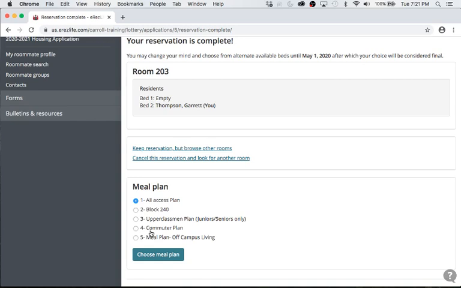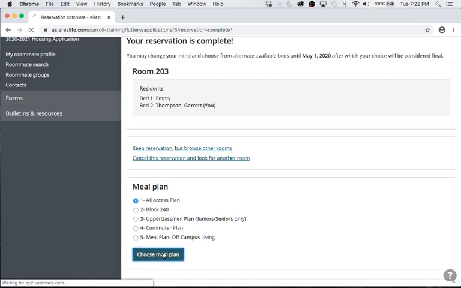And then the main thing we're trying to get is for you guys to tell us what meal plan you want. So again, these are your options. You have the first four, or you have a meal plan for off-campus living, which means you don't have a meal plan at all. If you're living in the apartments, those are your 5 choices. If you're living off-campus or with an exception, there is a sixth one that says you have an exception from a meal plan. That's only necessary if you are a freshman or a sophomore.